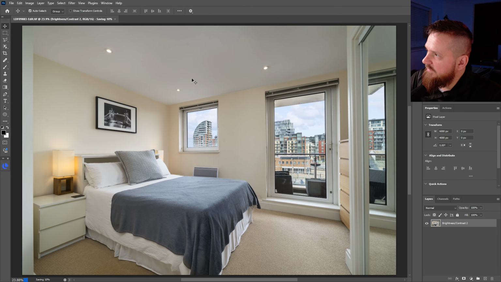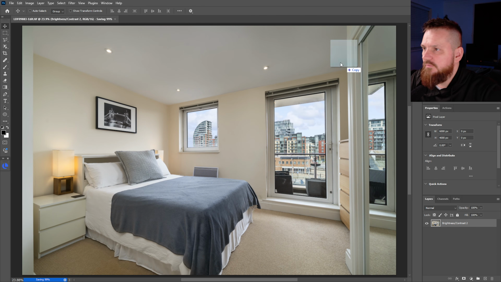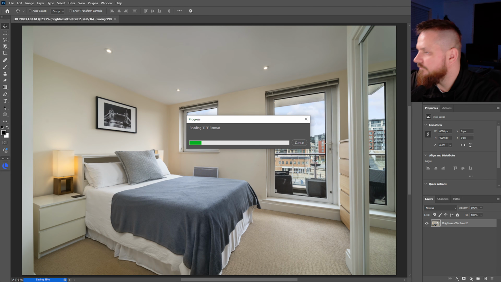Just gonna save it and let's grab the next photo. And this is why Peter likes to flatten the layers. See, it's just reading the TIFF format.